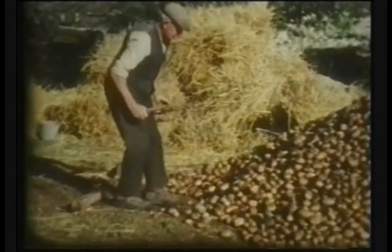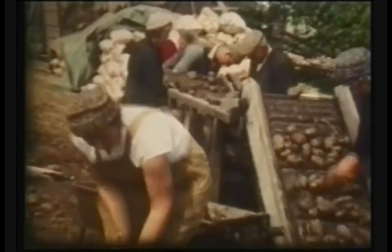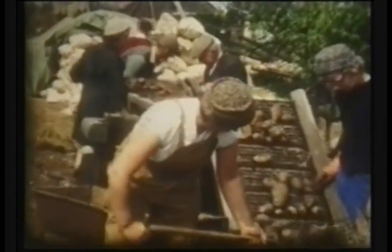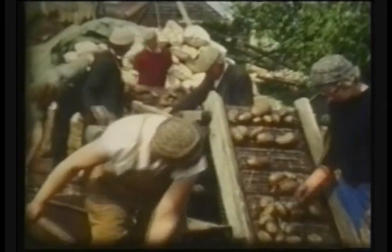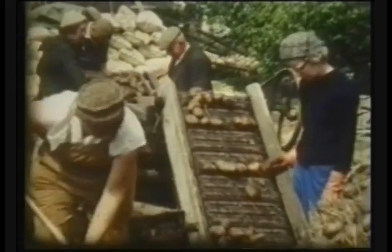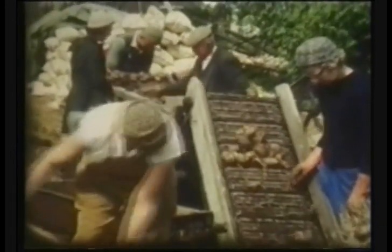That's not bad going. Now, this is later on in the year. We're now riddling potatoes or grading them out. You would have a riddle in the middle there somewhere in the machine that would be, say, an inch and a quarter size, or 2 inches, or whatever the merchant wanted. So the small ones would drop through, and all the size you wanted would stay on the riddle.